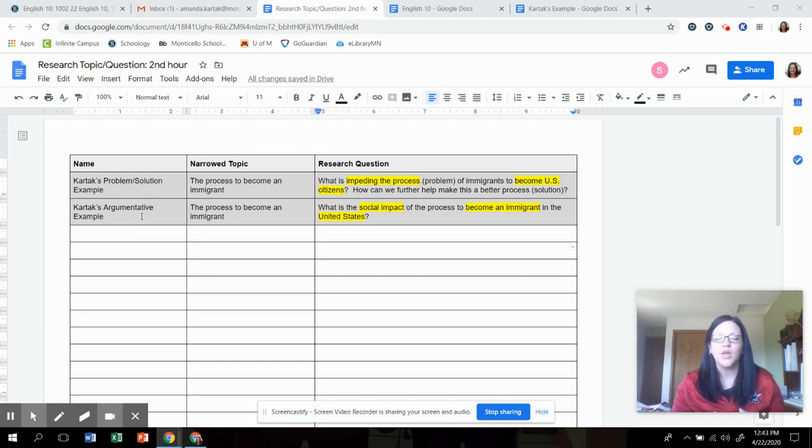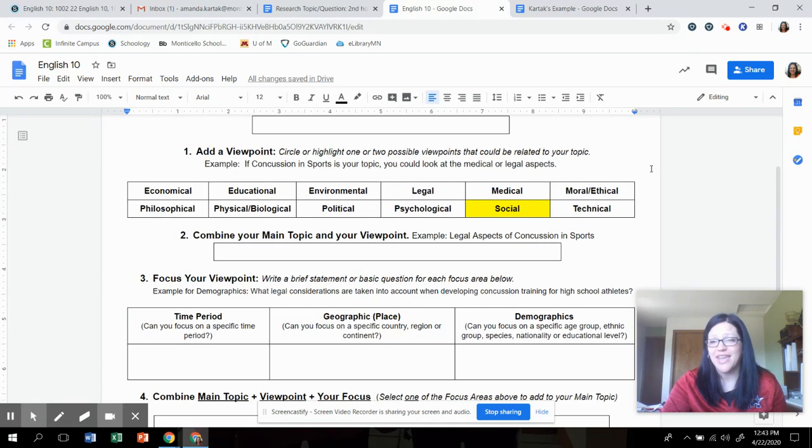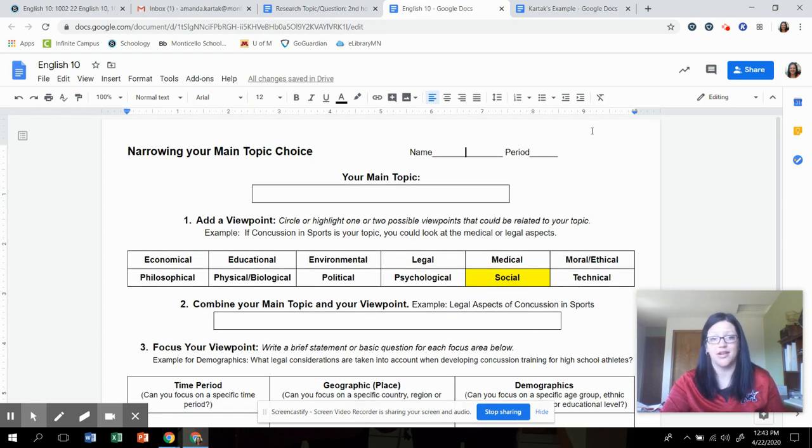So when you are writing an argumentative paper, you are stating your opinion. You should not be using I, me, or my in any way, shape, or form. We know it is your opinion. But what you want to do is think about what is that major focus. And so I will have both of these sources available to you on Schoology, and your teachers will as well. Sometimes just looking at it will help. If you want to make a copy and fill it out on this, by all means, you can feel free to. So essentially what you're going to do is start with what you already have, that main topic.